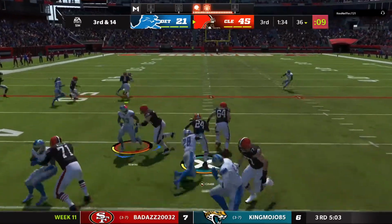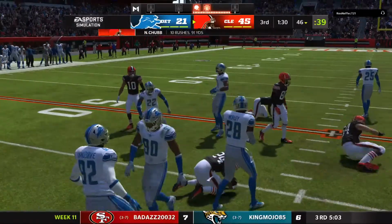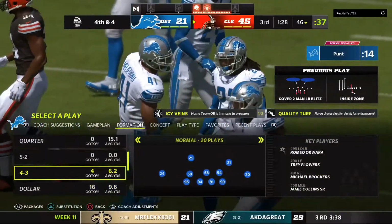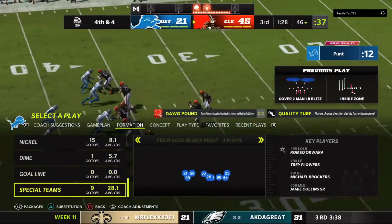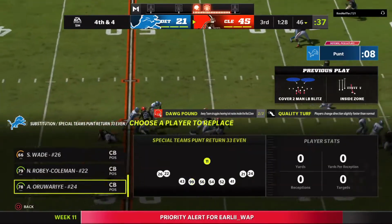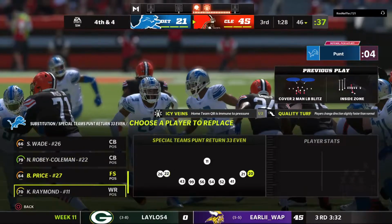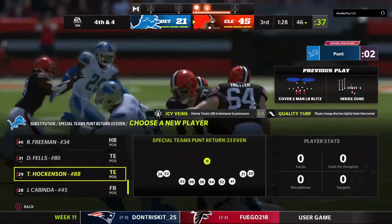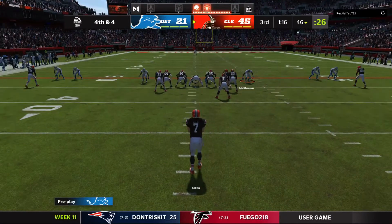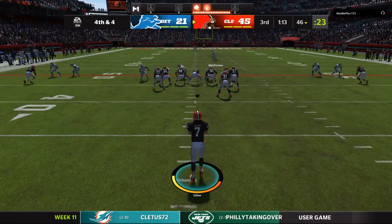On 3rd down, it's Nick Chubb, and he works free. And this won't be enough. A good secured tackle, and they stop him a few yards shy at the 46. They pick up 10, but it'll still lead to a 4th down. Here's Jamie Gillen now. And the way this offense has moved the ball, he hasn't been needed till here in the 3rd.